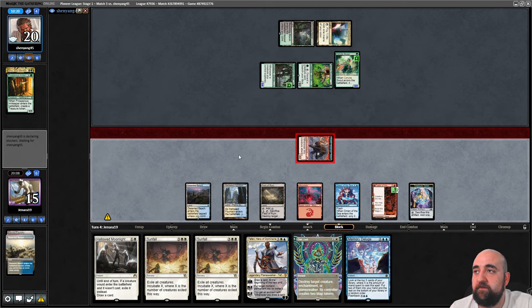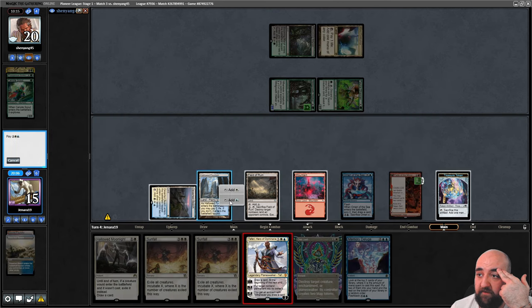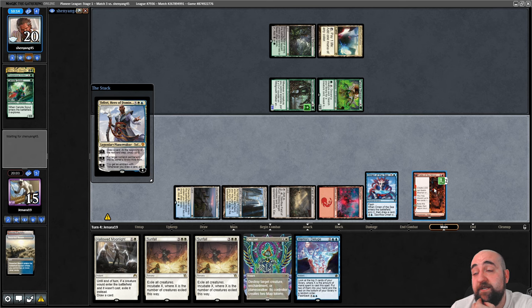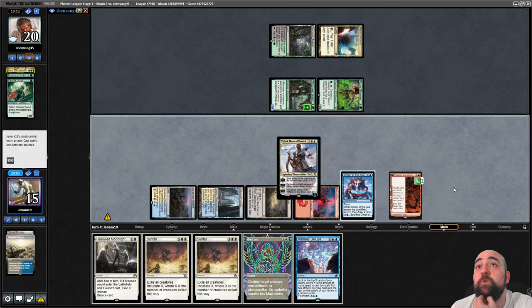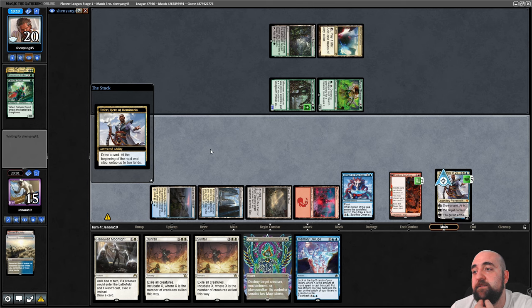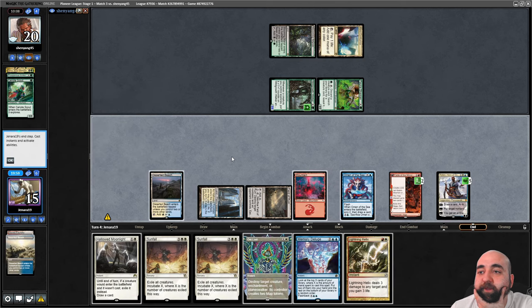Are you trading my token for your choo-choo? Yeah, you are. Am I Teferi here? Oh yeah, I'm Teferi, Hero of Dominaria. Teferi. Wow. Robamos como unos tocinines, ¿eh?